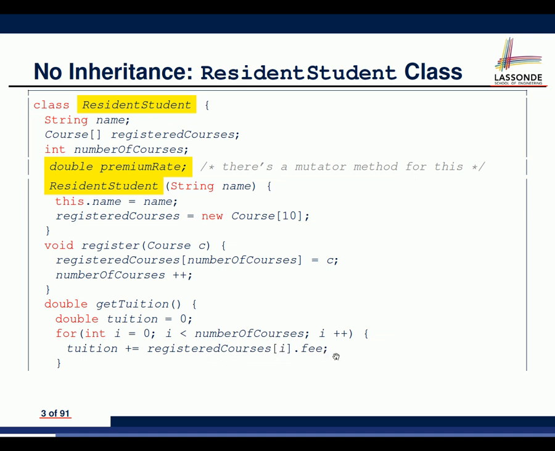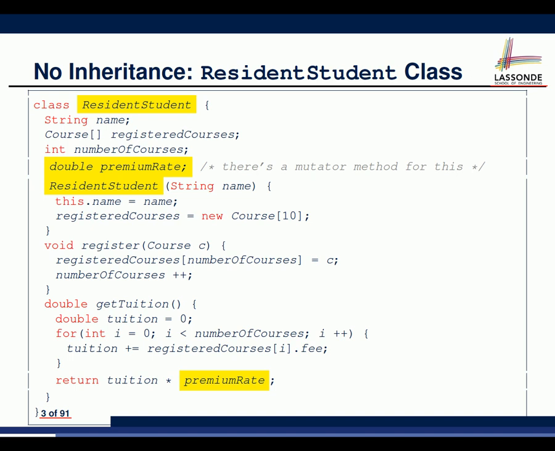And then what should we do further for resident students? Premium rates. That's exactly right. We just say whatever tuition it is, calculate premium rate. That's about resident students. So far so good? Okay. Now, without showing you the next slide for non-resident students, do you think the code for non-resident student will look similar or completely different to this?